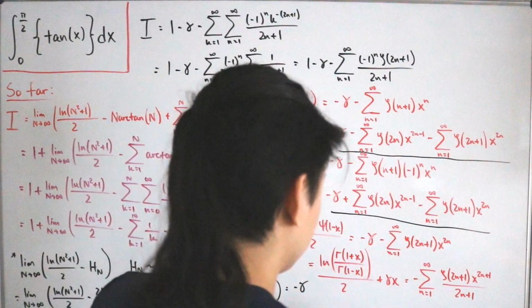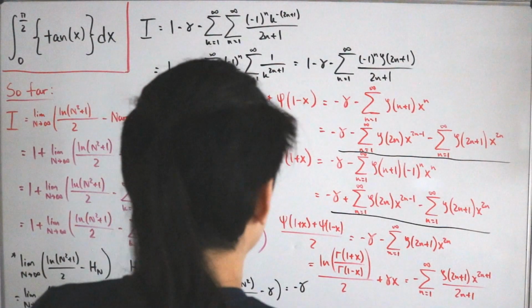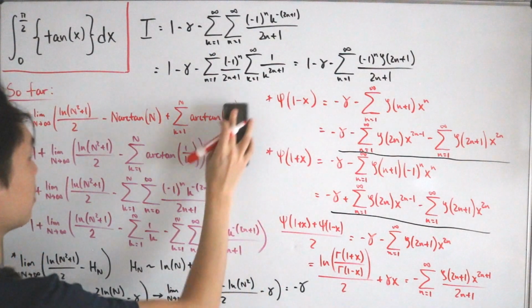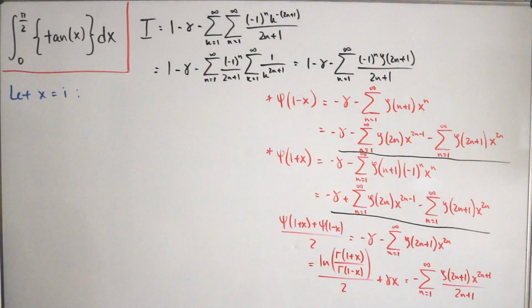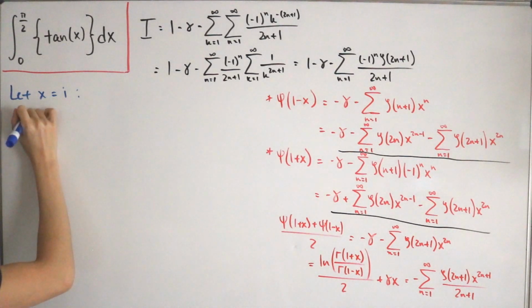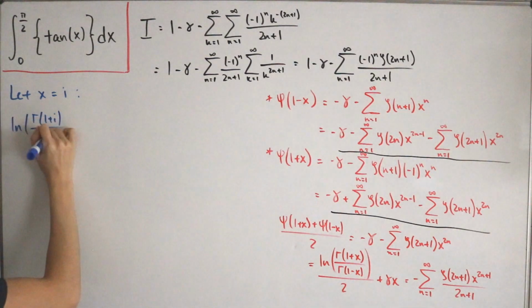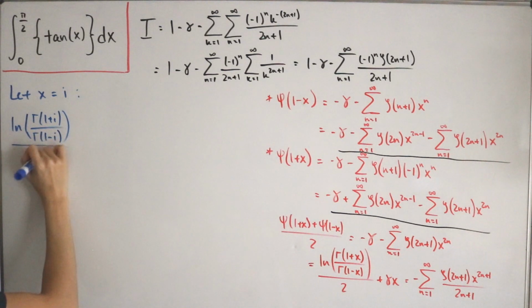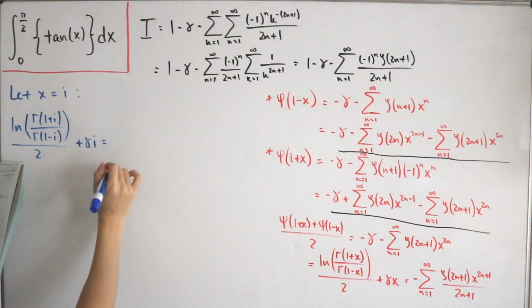Okay, and so now how to continue forward from here, we're actually going to suppose that we substitute x being i. So let me first get rid of this side of the board and then we can continue forward. So we let x equals i. So now putting this back together, I'll have the natural log of the gamma of 1 plus i, and then divided by gamma of 1 subtract i, okay, and then divided by 2, and so plus lowercase gamma of i, and then set that equal to.